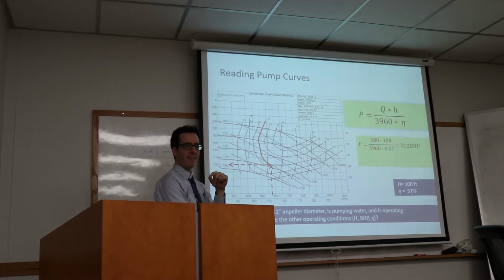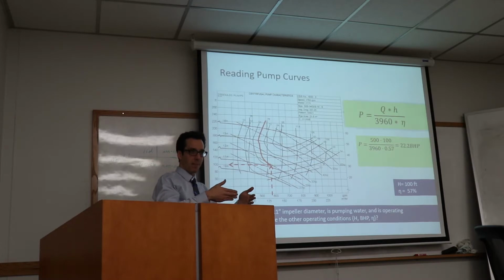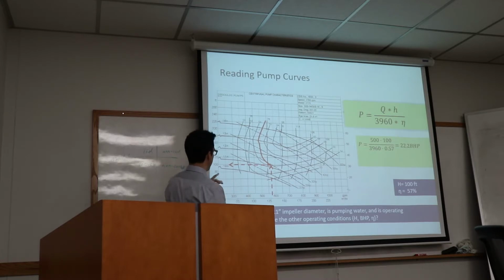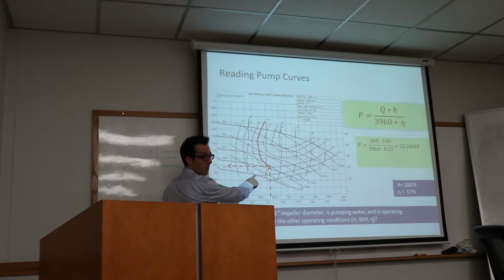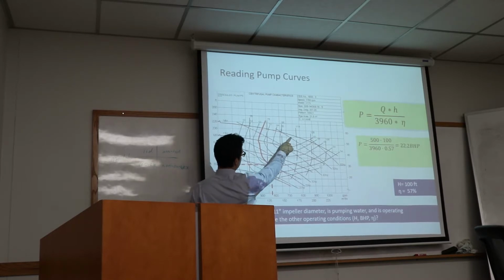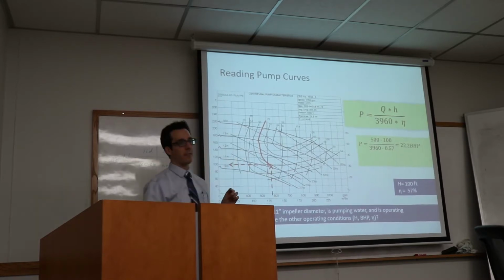Does anybody know why that is the case? Yeah, because you have a smaller blade in a bigger casing, so there's a bigger gap between the impeller edge and the pump wall, the casing. And so there's sloshing going on in the pump, right? But if you have a tighter fit, a bigger impeller in the same size casing, it's more efficient. So just case in point, with a 10-inch impeller, the best you can do is like 54, maybe 53% efficiency on this particular curve. But if you have a 14-inch impeller, then you can get 65 or higher.